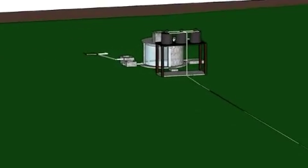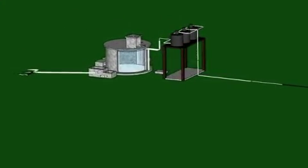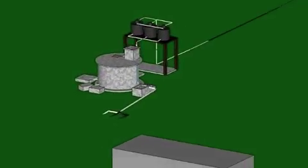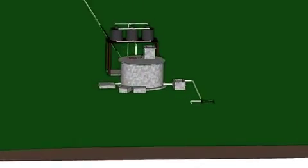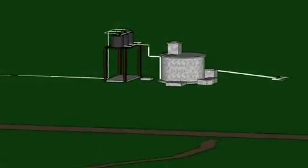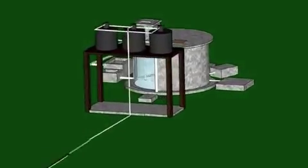2 kilometers downstream from the weir box is the chlorination tank. Currently, if the dam becomes blocked, the whole system is halted and the community is without water. To prevent this from happening, we are proposing to add 3 1,300-gallon water storage tanks. Pressure will force the water in the pipes up to the tanks, which will be elevated 10 feet off the ground on an 8-foot wide by 22-foot long platform.